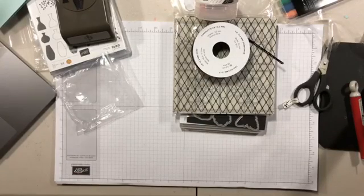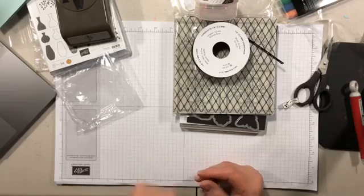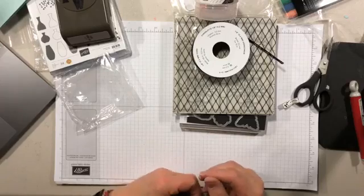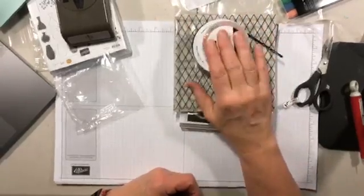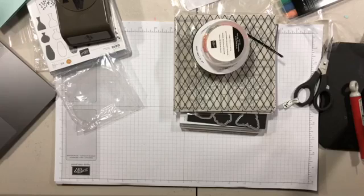Now, tomorrow, when next we meet again at 8 o'clock, does SU still sell wooden buttons? Yes, I believe they do. And Karen, you're right. Those would look great with sea glass. Absolutely. Tomorrow when we meet, we're going to talk about what will come in the early release of the Share What You Love suite. And that's going to be something that customers can order starting the 1st of May. And I think you're going to really like it. There's several bundles. Very shortly on my blog, I will post a PDF so that you can see what will be available and be planning your order to start on the 1st of May.